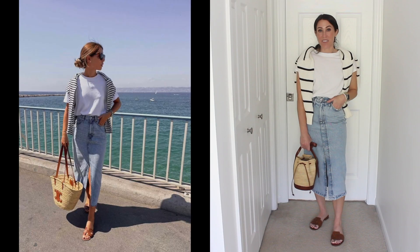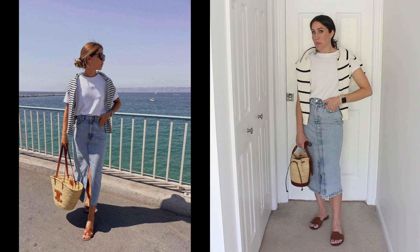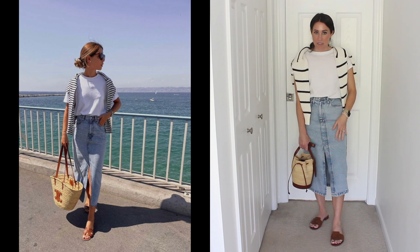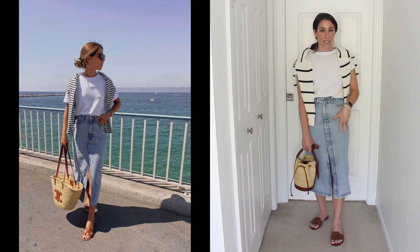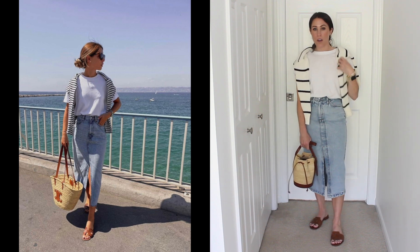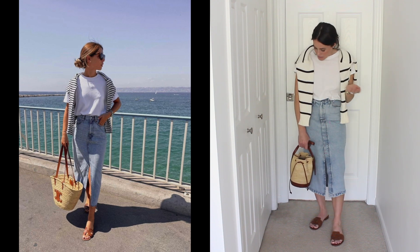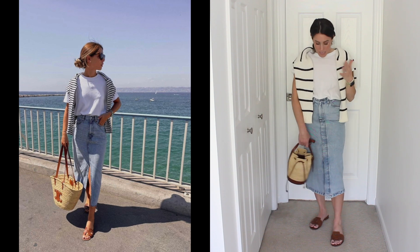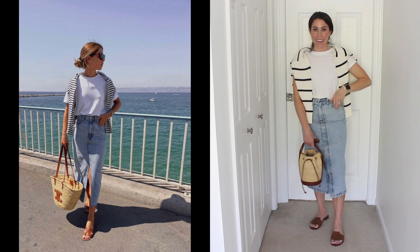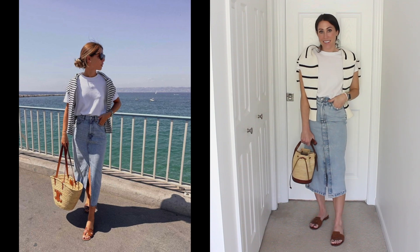Here is outfit number two — I love it. It is with the denim midi skirt and I think I did pretty good. Obviously I have a white t-shirt in my closet. I found a denim mini skirt for the season — this one's from Mango, it's been kind of in and out of stock, and there's also one at Gap. I'll try to link both. A striped knit that I've had in my closet for a couple seasons — it's like my favorite. Some brown sandals, a little straw bag, and I even threw my hair in a little bun. I love this outfit, super cute.